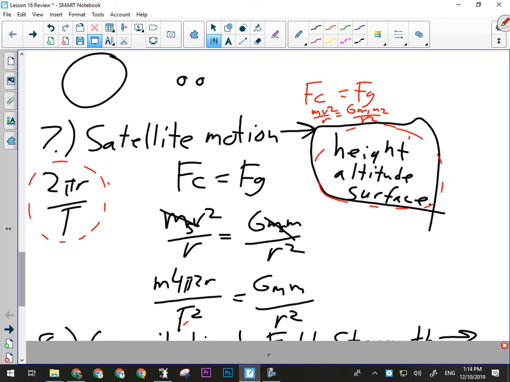Incidentally, just like all the other tests, you will not be allowed to have your formula sheet. You will get the one that I put on the front of the test. That means that formula will not be on there, and you will have to come up with it on your own.